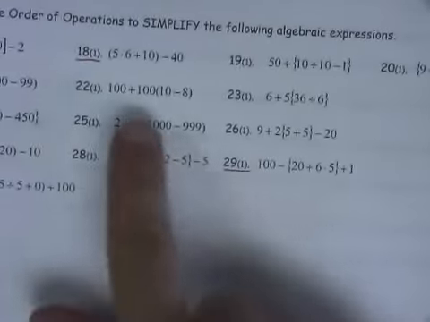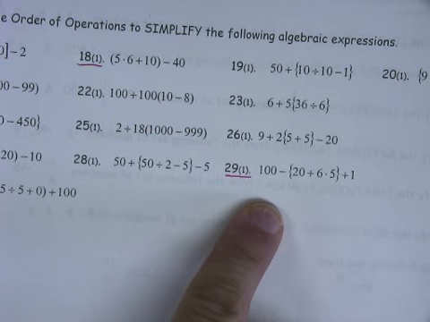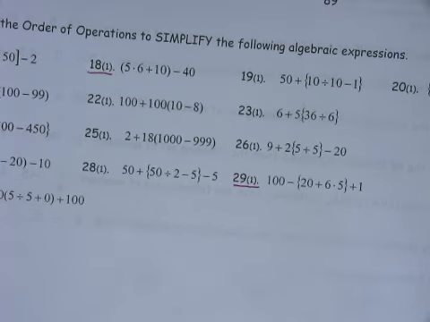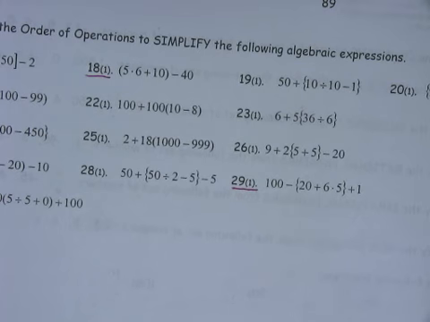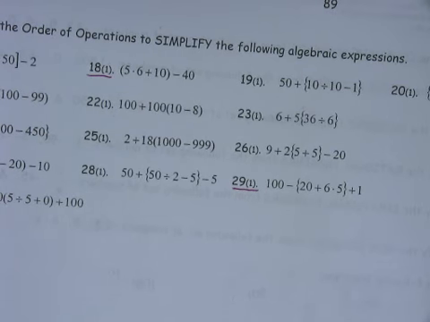All right, we're in lesson number 3. Today's lesson is going to be on real numbers and their classifications as well. I will also work you through number 18 and number 29 on your homework. I felt that those two were, of all those on that page, probably a little more difficult than the others. So I'll work you through 18 and 29 at the end of this video. But we're going to work on classifying real numbers.